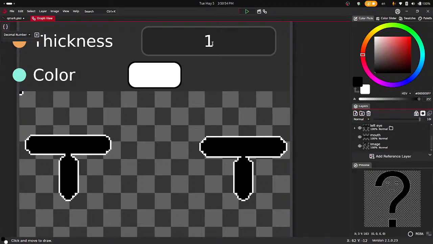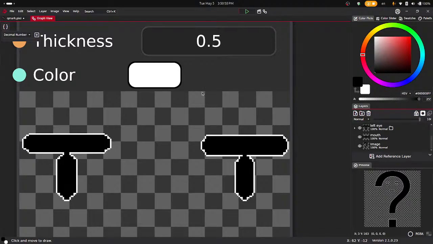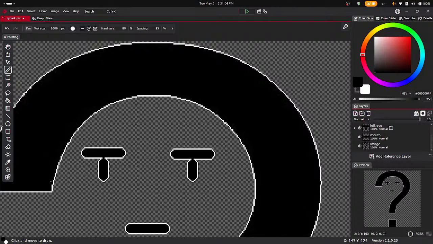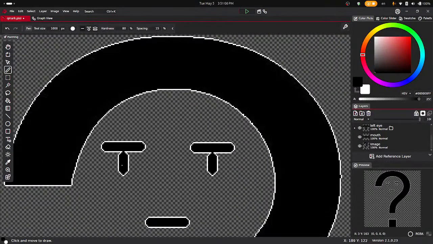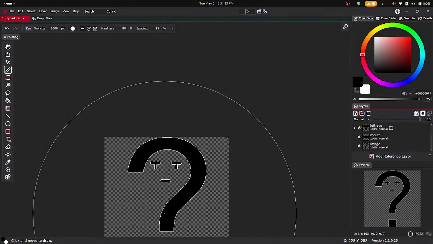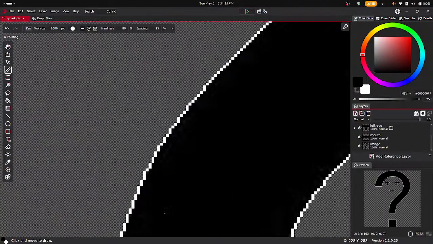Okay, is 0.5 an option? Can I go with 0.5? Yeah, no, that's a pixel perfect outline. And oh my goodness, it's just here. That's weird. But right. Pixel perfect.